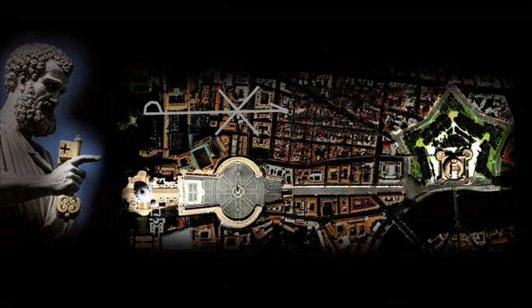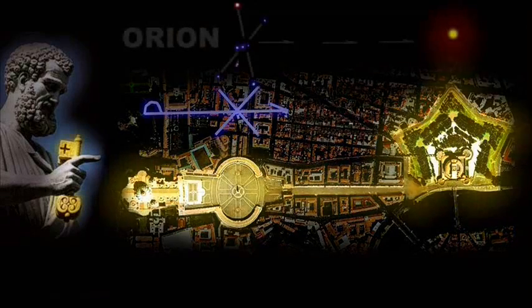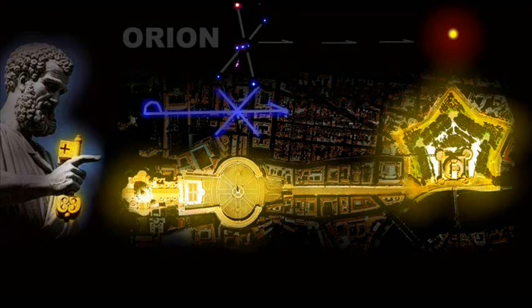Rome has a secret. If looked at from above, looking at the basilica, it has the Chi Rho in its outer circle. It is Orion. Orion showing the way to the star castle. It is a star map and is in the shape of a key. The two are shown as one. St. Peter points down the causeway with the key in his hand with the sacred cross piece on it, showing the way down to look east.